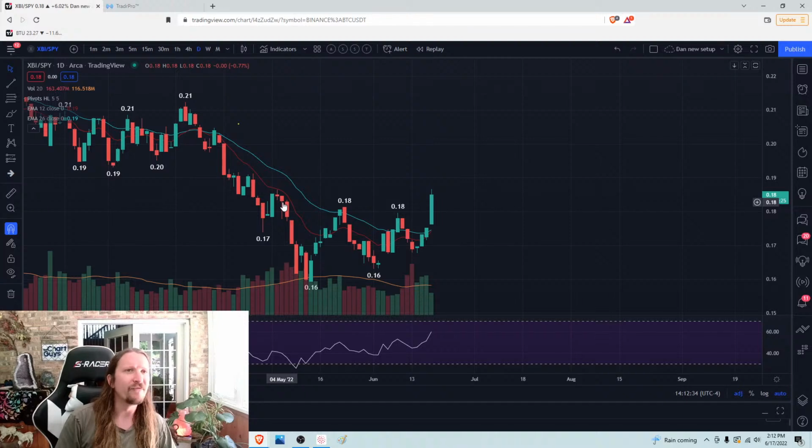If dollar volume is not seeing any notable shifts, you've got the bots and the algos running the show. Let's just imagine a scenario where you've got $100,000 of volume in a day. That's a small amount, but let's just use nice round numbers. Let's go $1 million of volume in a day, and it's just consistent. We're not seeing any big volume spikes. We just have an average volume day for weeks. If that is the case, the amount of volume that automated trading systems are putting up based on correlations with the broader market and other things is going to be a higher percentage of the average daily volume. It's going to have more of an impact.